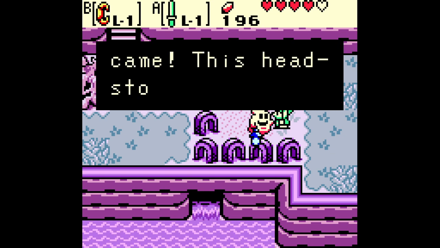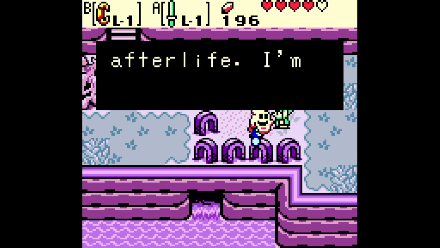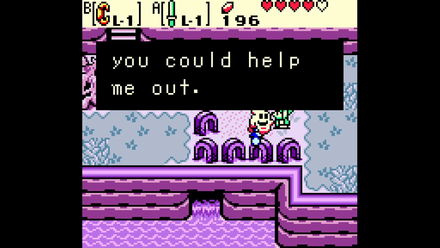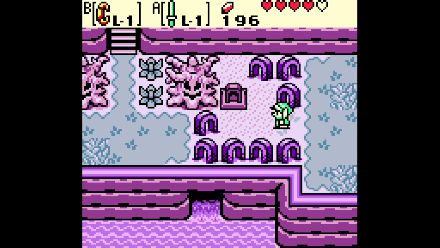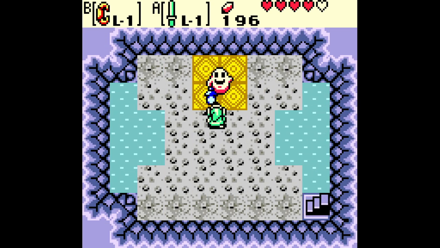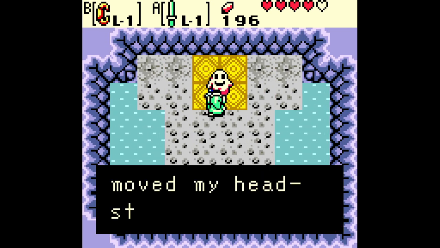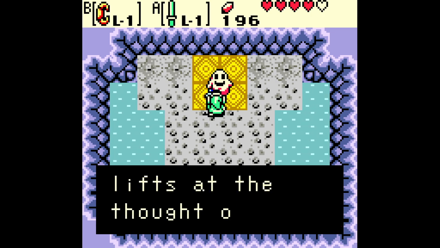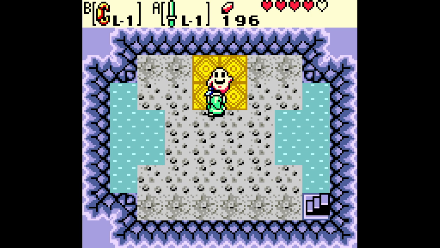Finally, someone came. This headstone blocks my path to the afterlife. I'm actually below here, right? I'd appreciate it if you could help me out. Okay. What a happy ghost. You must have moved my headstone. That means I can move on to the afterworld. My heart lifts at the thought of it. Thanks.